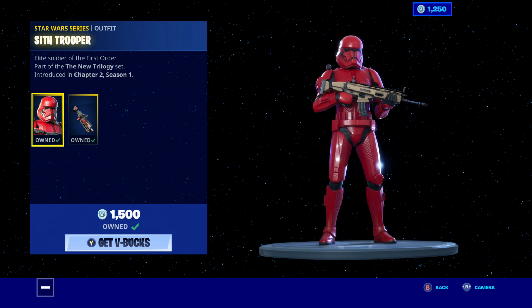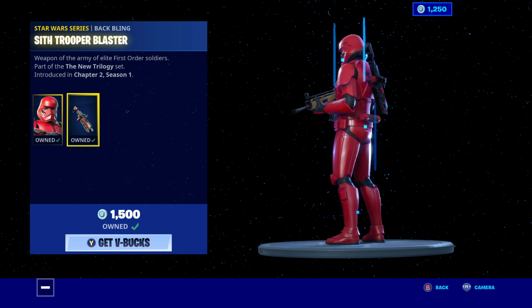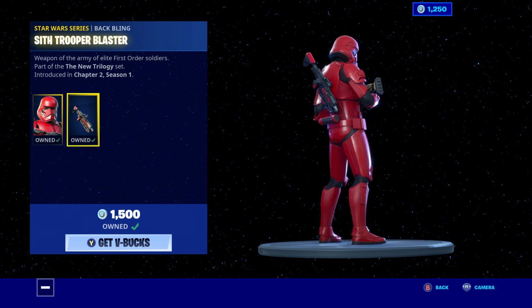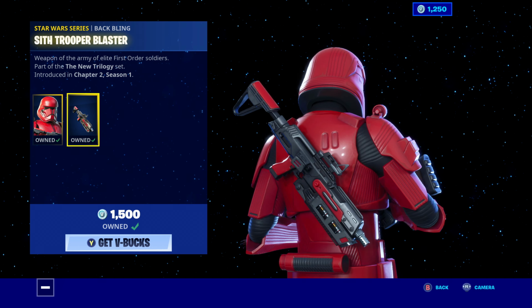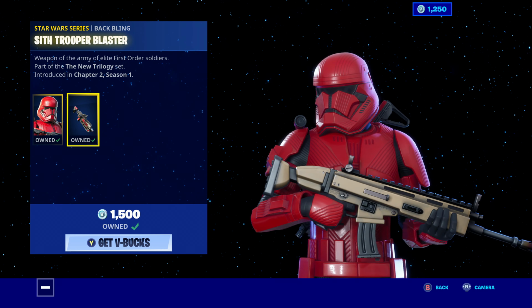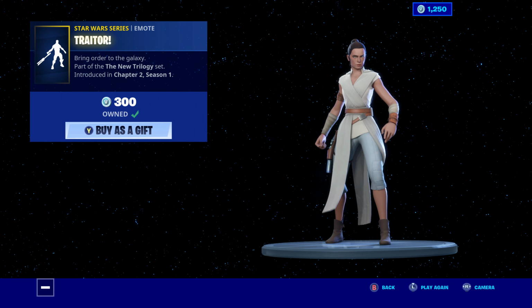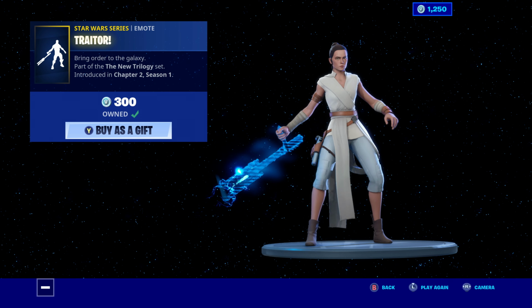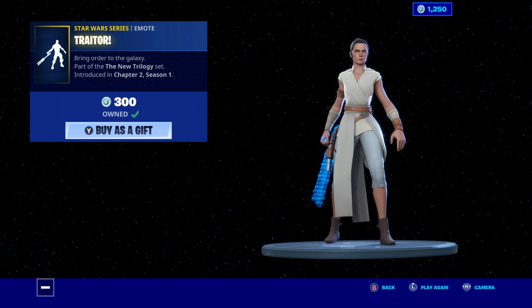Moving on to the Sith Trooper, you get the Sith Trooper here. And then you also get his back bling, which is basically just a weapon on his back. You can't use it. It's not a skin or anything. It just stays there, which is still pretty cool. And that's the Sith Trooper himself. You also get the traitor emote that you can get for 300 V-Bucks. The weapon doesn't show up, it's just the hologram style.